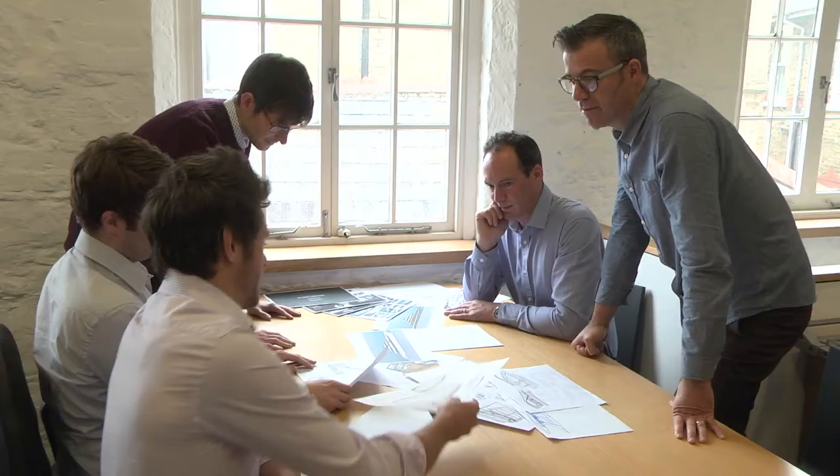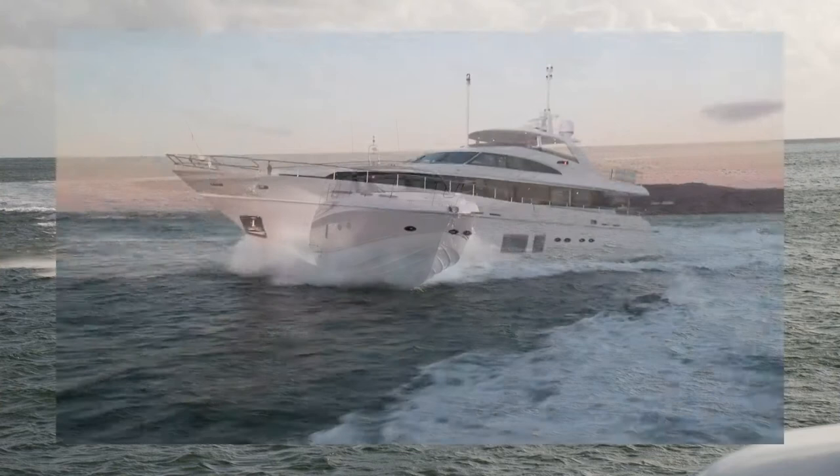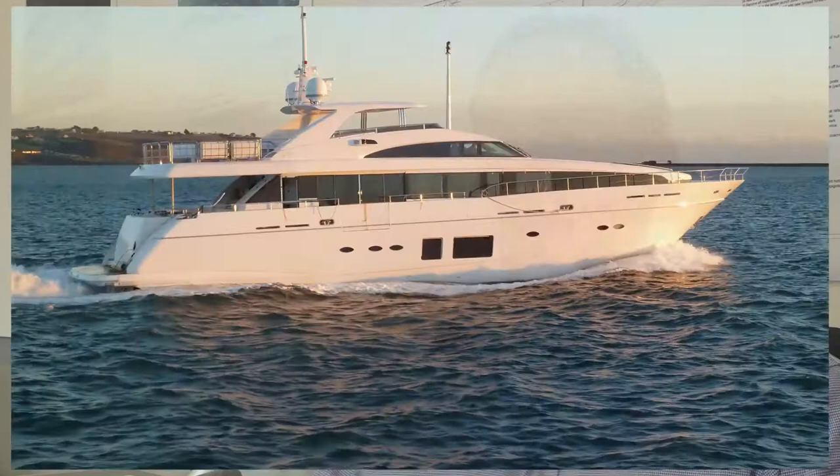Many of our customers and clients come from all around the world — very successful people. They come to us; we are their first port of call. This is perhaps in part because of our reputation, because we have so many boats out in the market. We were one of the first people to come into the leisure industry, the first to use CAD, the first to use CFD in-house in the marine industry — 30,000 plus yachts out there.